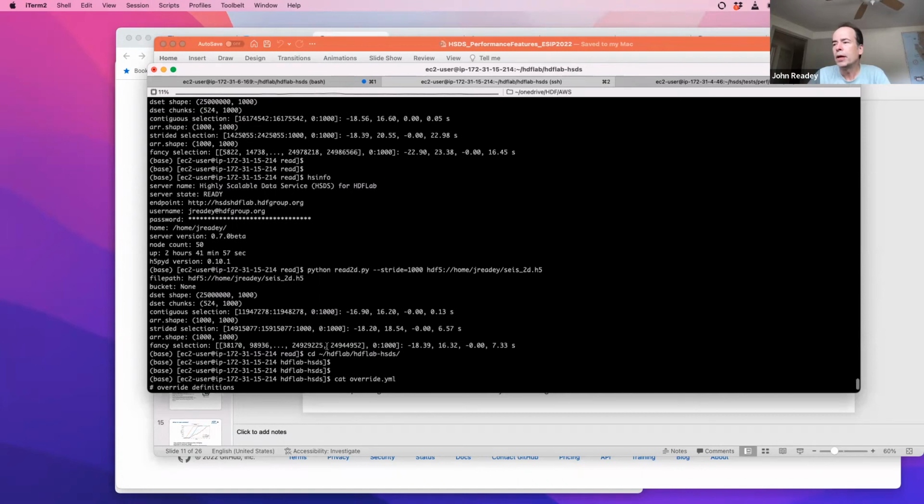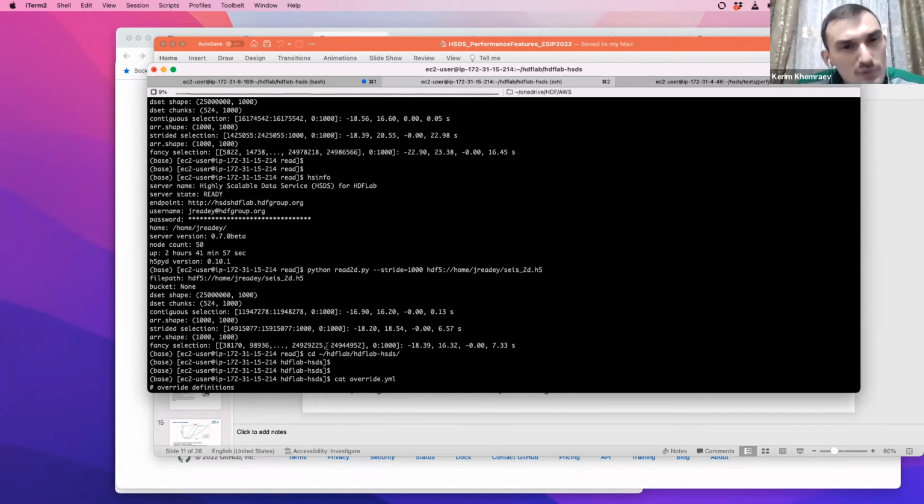By making it large enough, you're more likely to have your data be resident in the cache. And the more you access the data, you can fill up this larger chunk cache. So with a 2 GB cache per pod and 50 pods, we have 100 GB of chunk cache available.